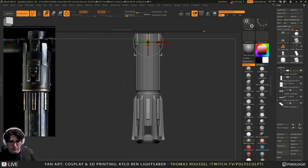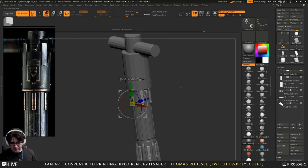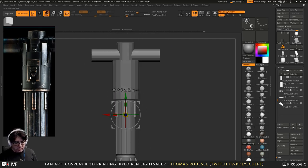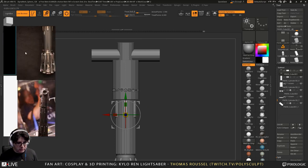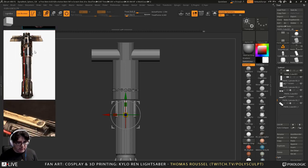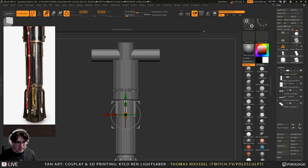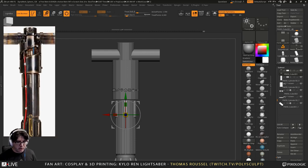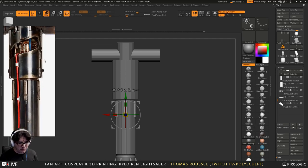Okay, let's now start with the fun part. Of course, as you know, or perhaps don't know, the Kylo Ren lightsaber has some damaged parts here on the back side of the hilt, like this one. This is the stuff I will do more at the end. I'm really trying to build all the shapes, and after I will work on refining the model.